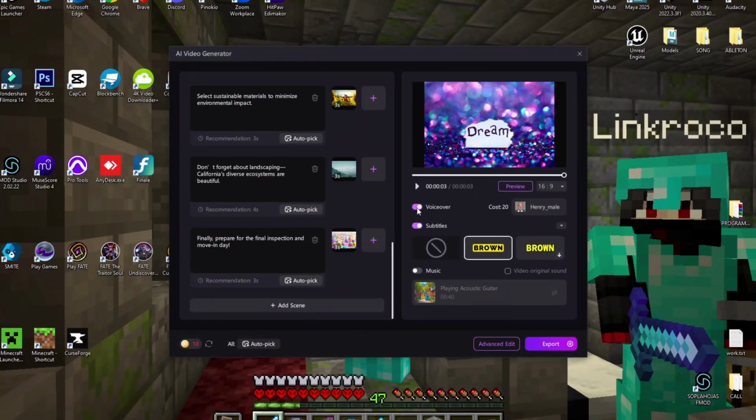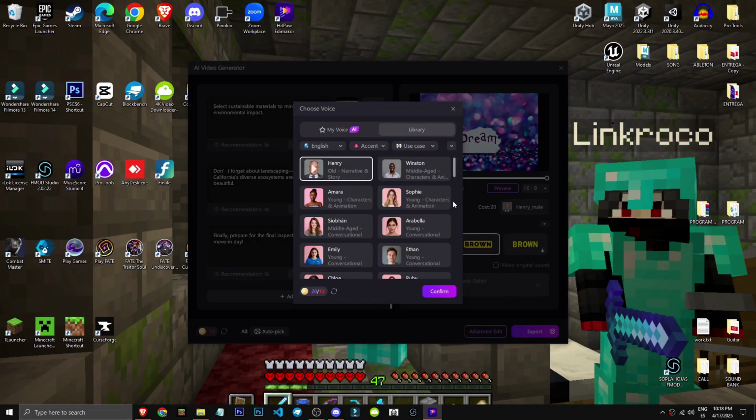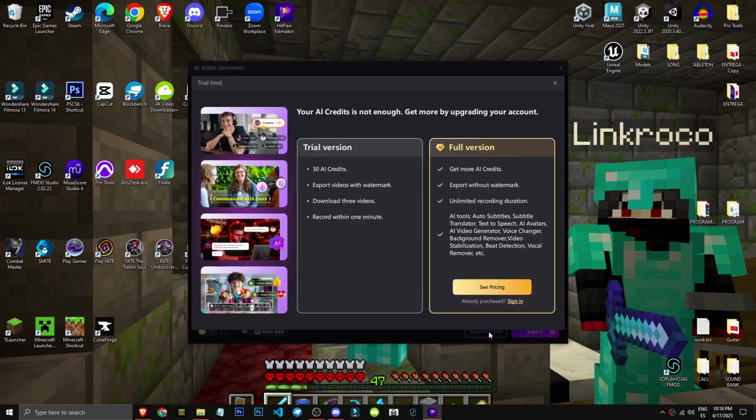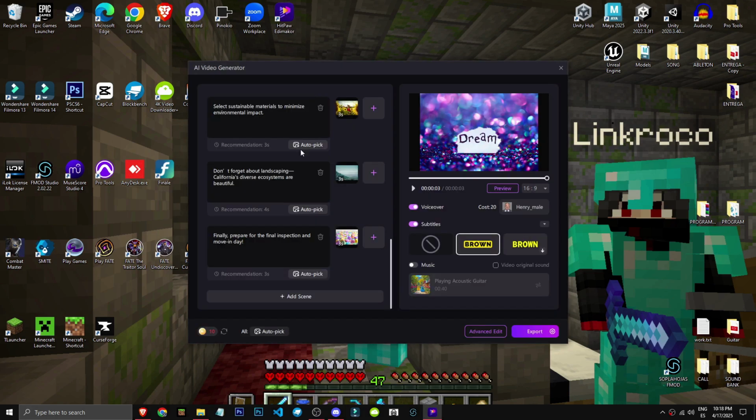We can change the voiceover. It costs 20 credits to use voiceover. Wow, this voice is expensive. We can hit advanced, but that would take us to the editing section, so they just give us this export option. We can use the wheel to export in 1080p or even 4K, which is pretty good, and in MP4, AVI, FLV, and MOV formats. So yeah, it's that simple.